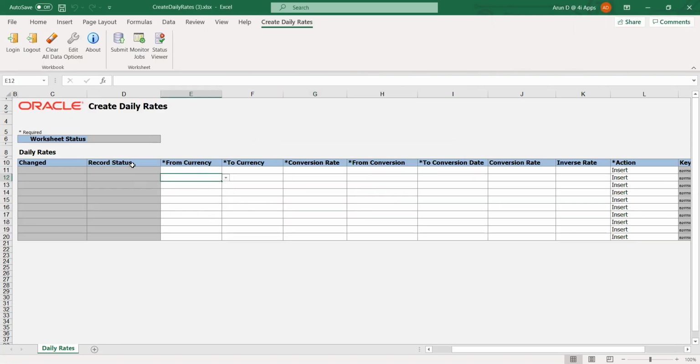Okay, so we have logged in successfully. We can see here that the worksheet has been loaded. We wanted to select from currency and to currency. So I'm selecting from currency as USD, and to currency, okay, I'll have to select this. Okay, I selected this and I'm selecting corporate rate.